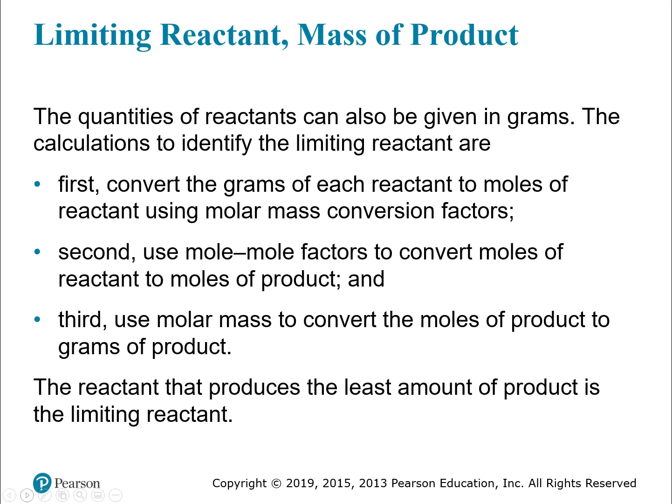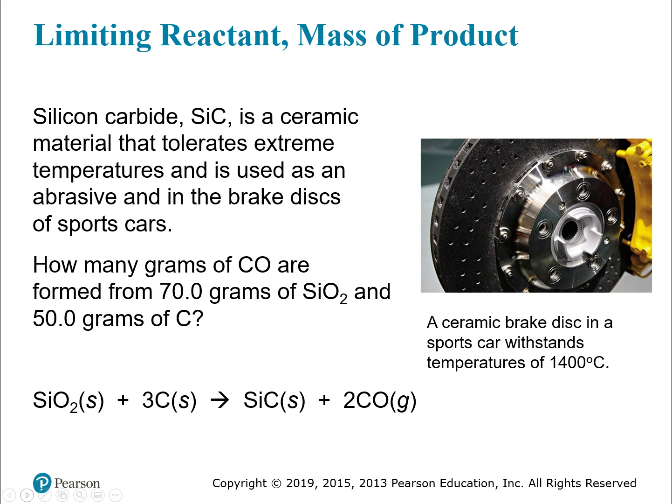This says in words the process that we just did. Converting, if you're starting with the mass of a product or the mass of the reactants, how you would go from that to the mass of your product and figuring out the limiting reactant. It's very similar to the mass to mass. So we did the mass of A to the mass of B. We're doing that only on steroids. I'll show you what I mean.